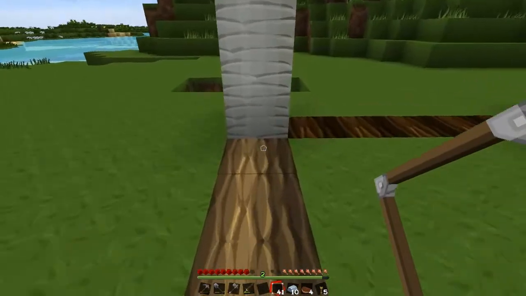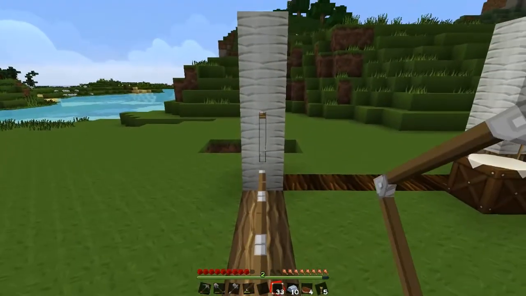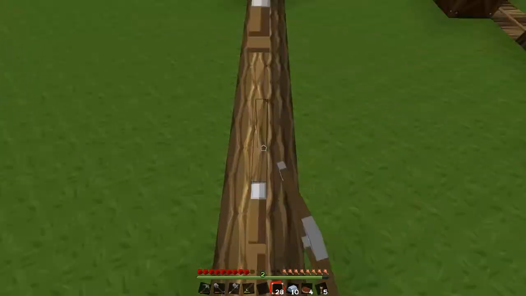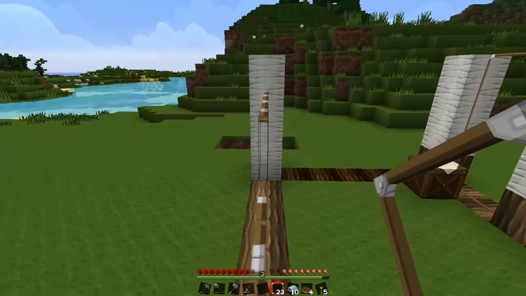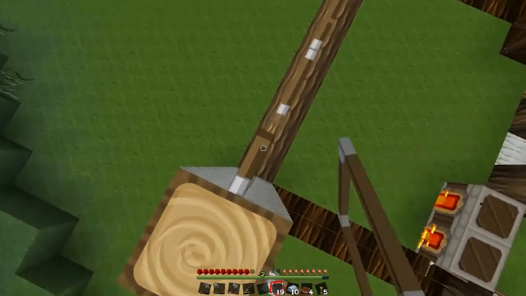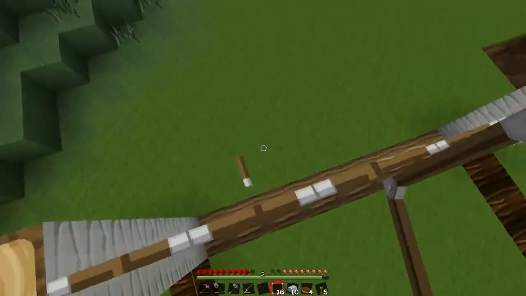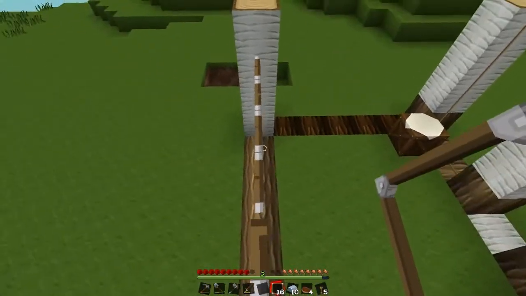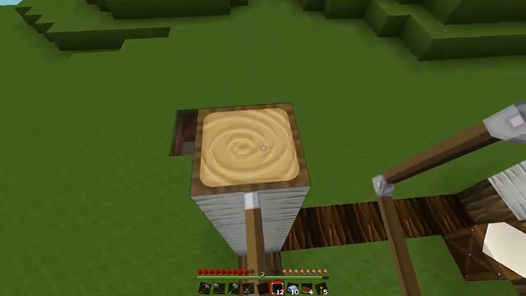Down again. So glad it's now 2 pixels thick. So much easier to do stuff with it. Poop. I just lost a window pane. Could have kept that there until I had some torches. Oh look, that was my first mistake while building this house.